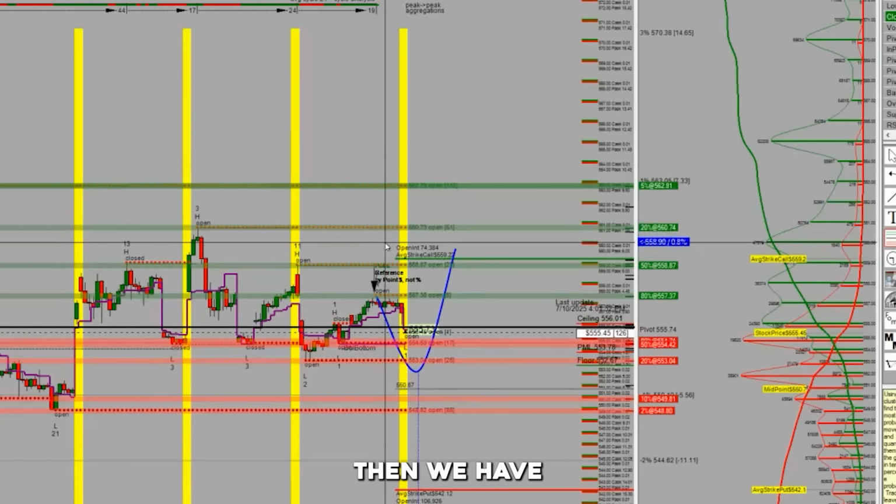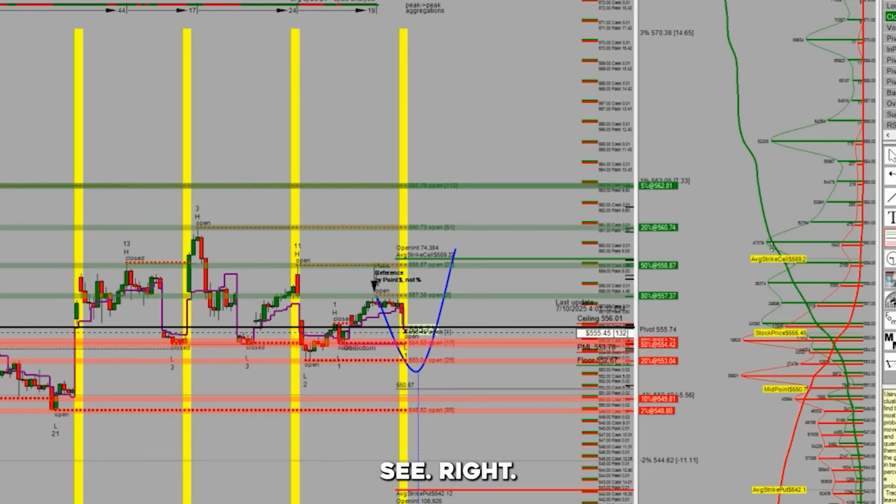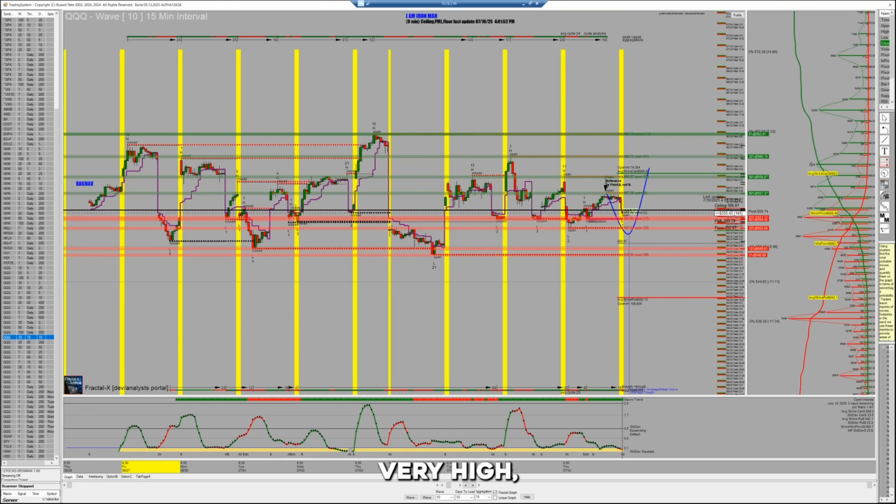Then we have the 560 call wall right here. Can you see the peak, right? That is the 560 call wall. Now this is what I personally use: open interest data. I mark these walls. I have them on my chart. So basically, when you see that the peak is very high, like right here, the peak was pretty big, right? So that is my target.